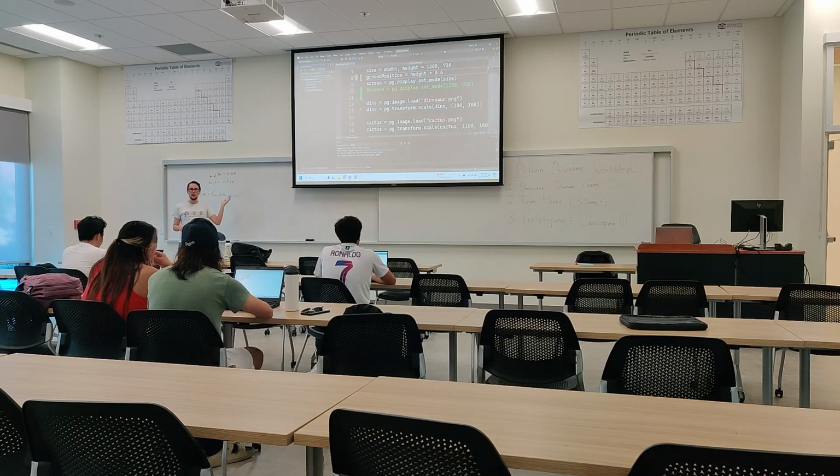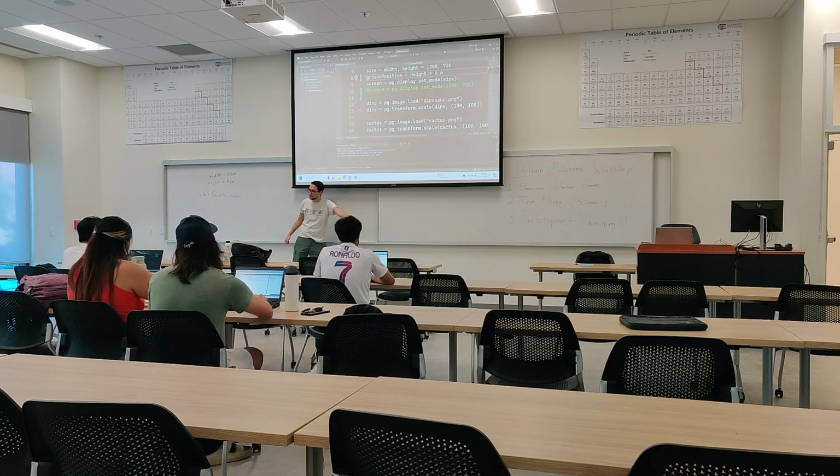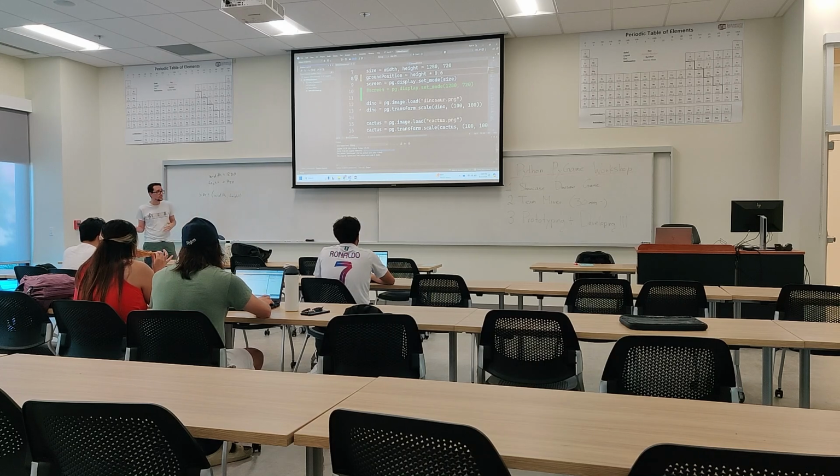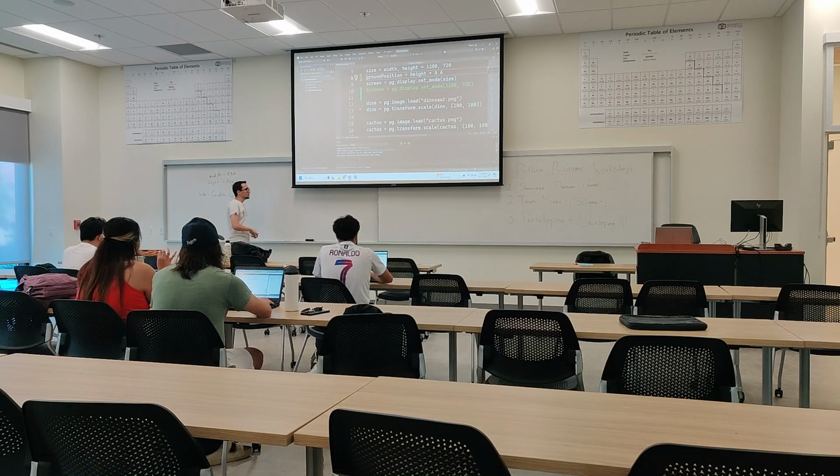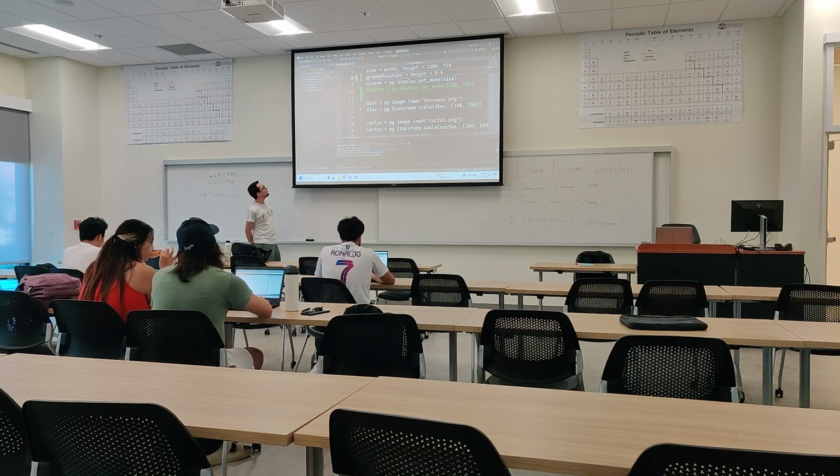Pygame.image.load, of course, I call my Pygame. So that's what that first line does, and then also line 15 does the same for my cactus. You don't have to call them Dino and Cactus if you use different images, you can call them whatever you like, as long as you keep straight what they are. So lines 12 and 15, I'm importing them into the variables.